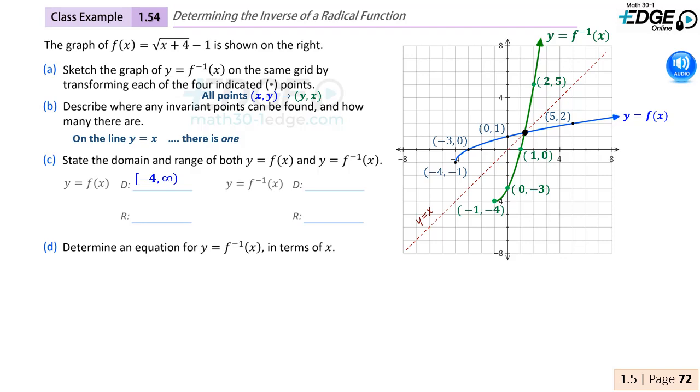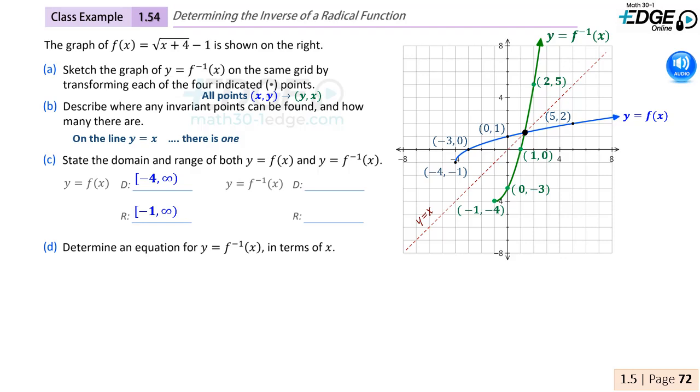It may be worth noting that if we needed to determine the coordinates of that invariant point, we could take the original equation, y equals root of x plus 4, minus 1, and replace the y with x, which is to say, we would write x equals the root of x plus 4, minus 1. Because if the right side of the equation outputted the original input value, that would mean that both x and y were equivalent. I'll leave that as a bonus challenge for you.